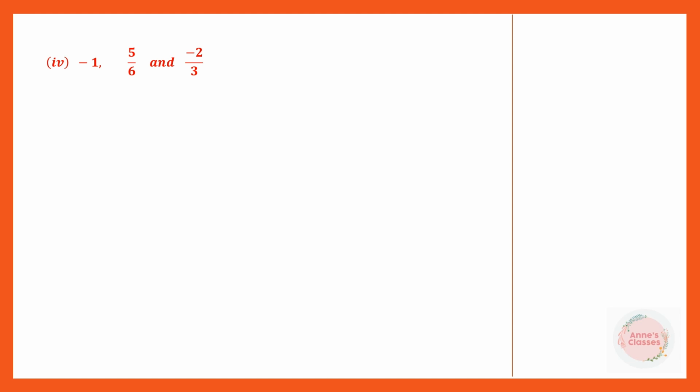Question 4, here also we have three rational numbers. Let's write them all down. Minus 1 plus 5 by 6 plus minus 2 by 3. This is the left hand side. Let's write the same 3 on the right hand side. Minus 1 plus 5 by 6 plus minus 2 by 3. Only the grouping is going to be different. Here we are grouping the second and the third rational numbers. On the right hand side, we are grouping the first and the second rational numbers. We are doing this to verify the associative property, which says that whichever way you group for addition, your answer is going to be the same. So this is the left hand side, this is the right hand side.